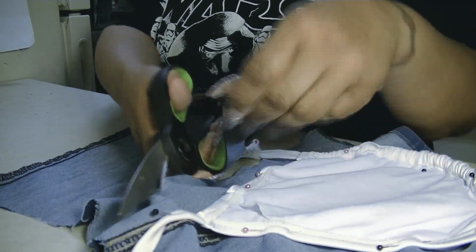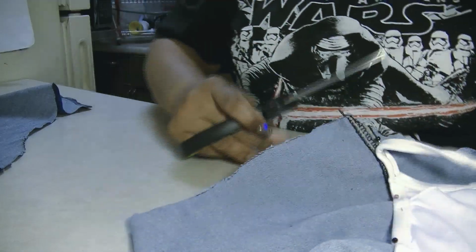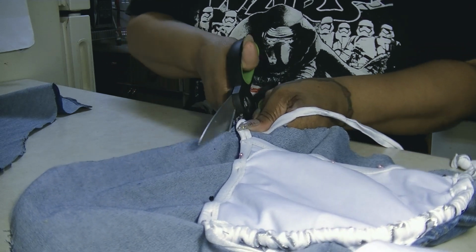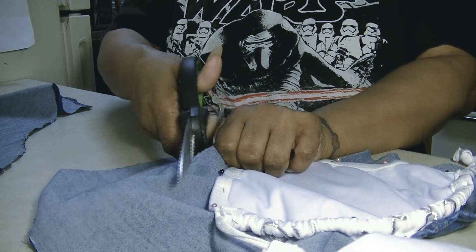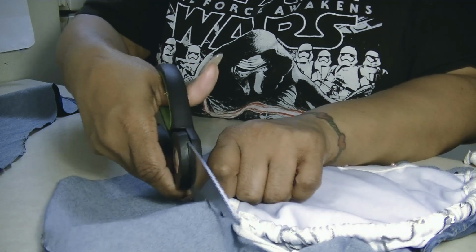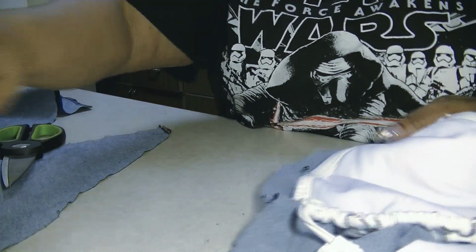measure it. And also be careful, because you don't want to accidentally damage the bikini top that you're using. If you don't have a bikini top, you can always use a bra that you disassemble, something that you don't even have to disassemble, because you're actually pinning it. Maybe it's a bralette or something like that that you want to use. It's up to you. But once again, I'm cutting at least 1.5 inches away from my bikini top, just to give myself some extra leeway, just in case. It's better to have too much than too little, because too little you can't add. Okay, so I'm going to unpin the bikini top and I'll be right back.